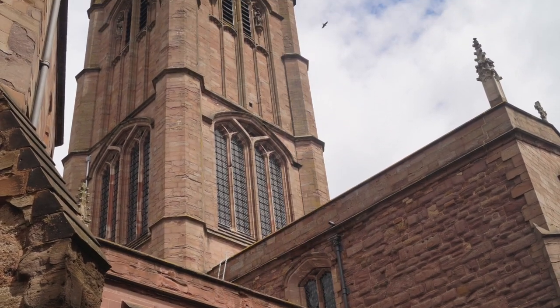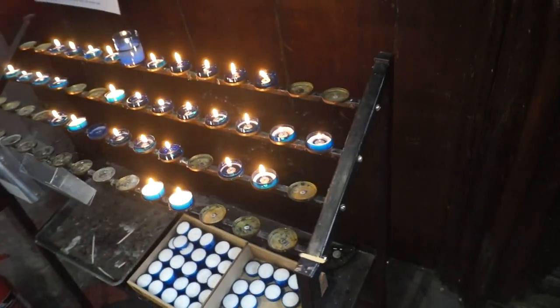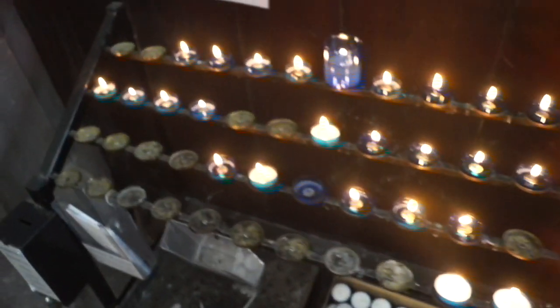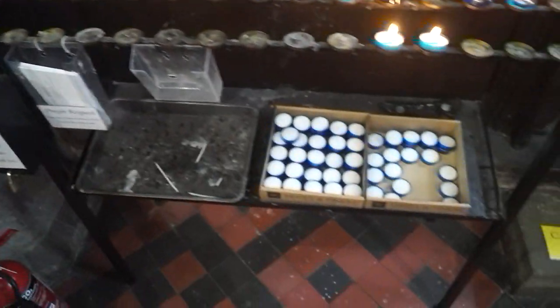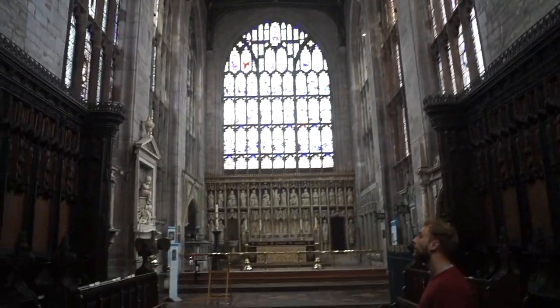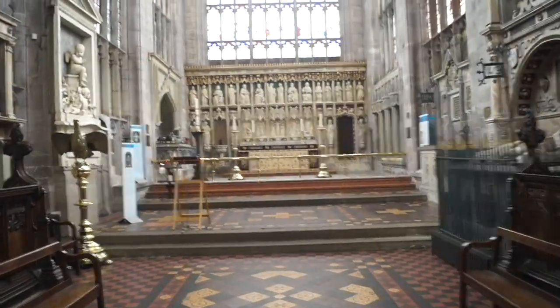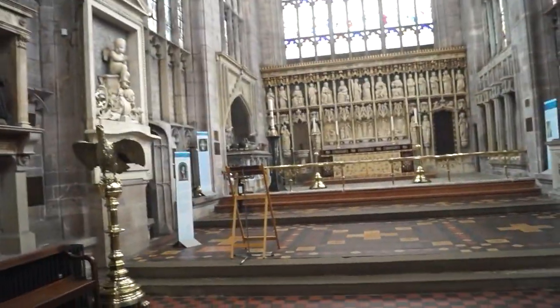This is the church, which is really beautiful. This was built in the late 11th century, so it's one of the oldest buildings in the town, along with the castle. The castle was also built at the same sort of period. And yeah, the church is really fantastic. You can see the stained glass windows here are really, really beautiful. You can see Tom is in awe, I think, at the building.